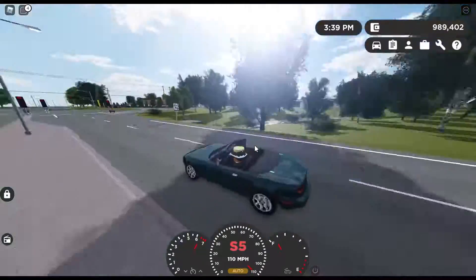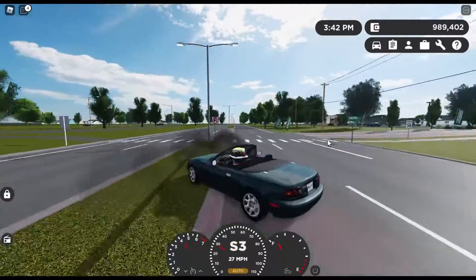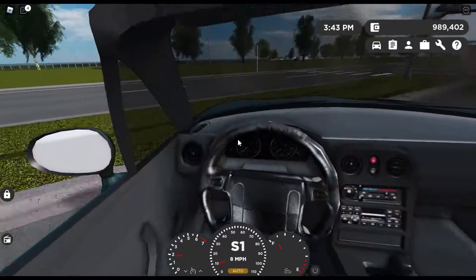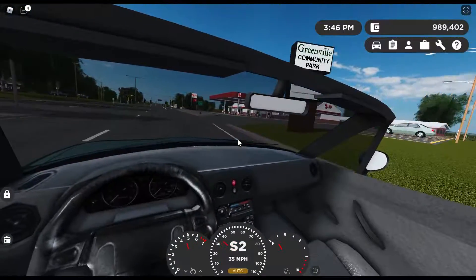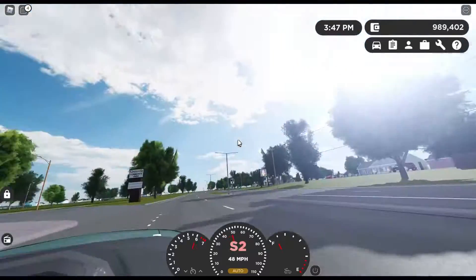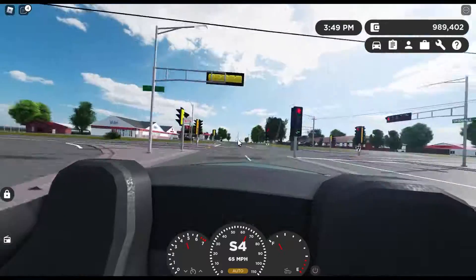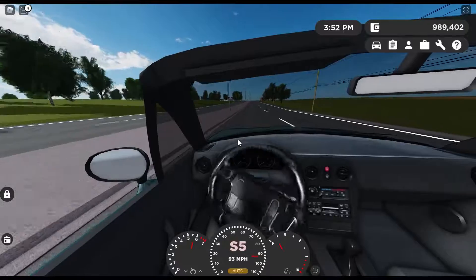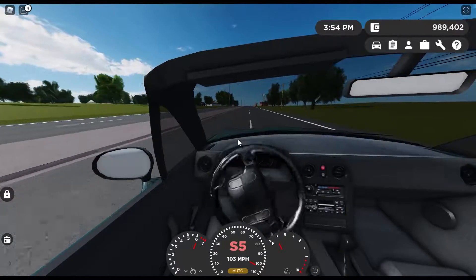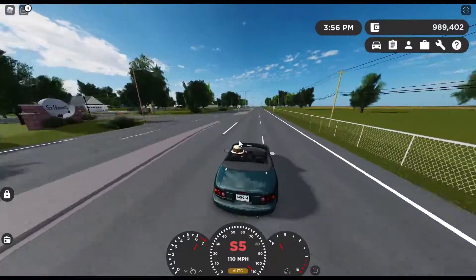Yes, your feet do stick at the bottom, which is a little sad. And you do have an extremely awkward seating position from the outside and the inside. Pretty iffy visibility at the front here. But at the back it's lovely - you can see over your own seat, which is cool. Overall, this thing surprisingly handles well. And it's also a surprise when we pass 110 miles per hour - top speed is pretty good.